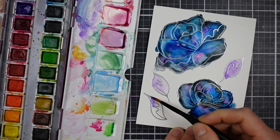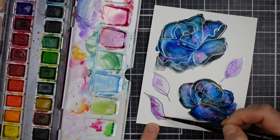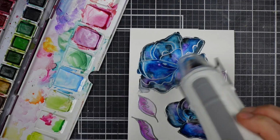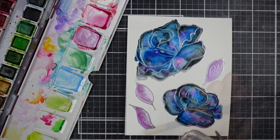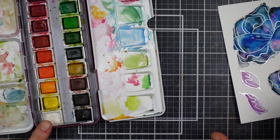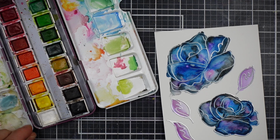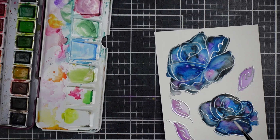Now I've left that to dry, and for my leaves I'm going to just add a wash of purple and then a bit of purple and blue mixed together to darken those edges. I'm just going to dry it up. I've not been too careful to stay inside the lines here because I am going to fussy cut it later. If you're planning on die cutting, I recommend staying within that outer edge.